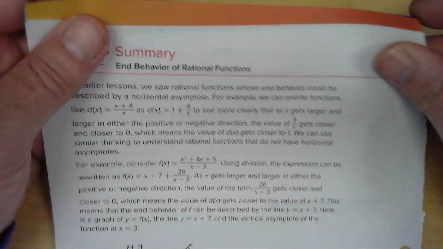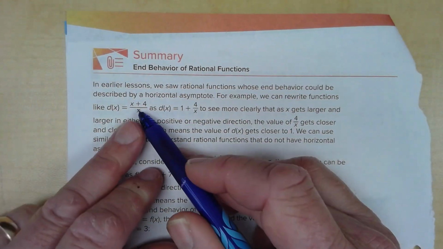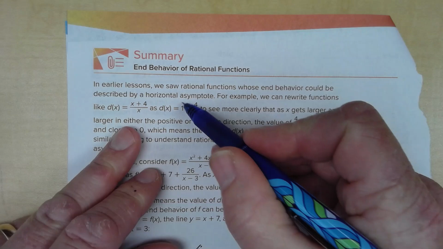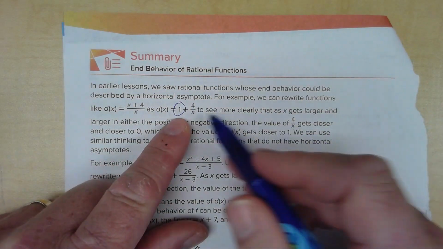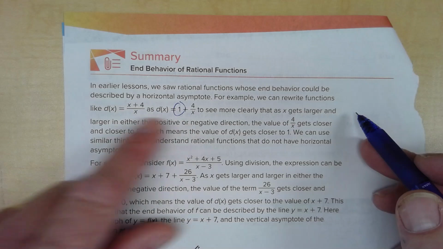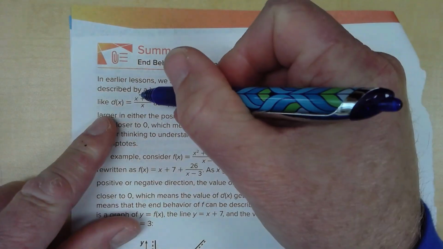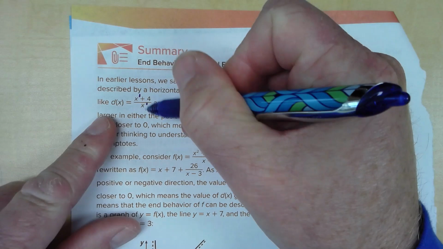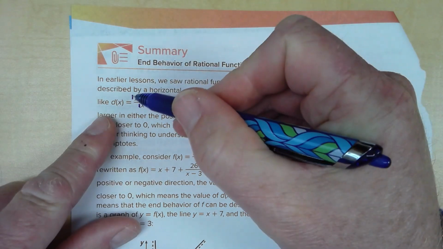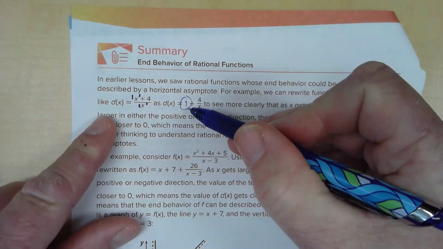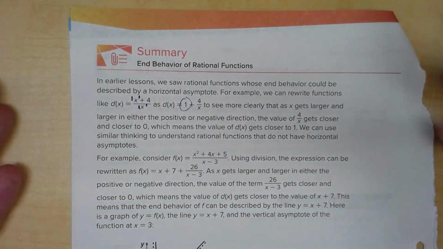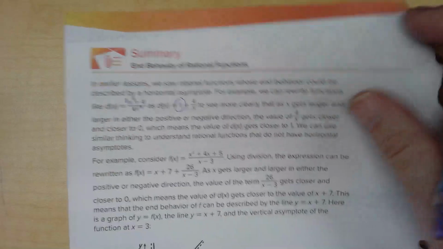All right, let's go to the orange page. Here's the orange page. So see, they have this divided to this. So 1 is your horizontal asymptote, but it also falls under what I said. 1 versus 1, that's a tie. You use the coefficients. So it's 1 over 1. 1 over 1 is 1, and that's your horizontal asymptote.